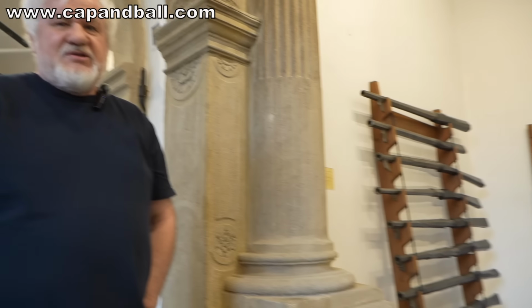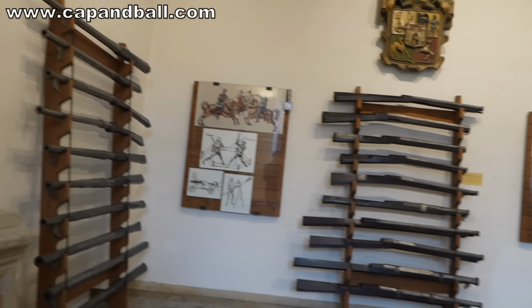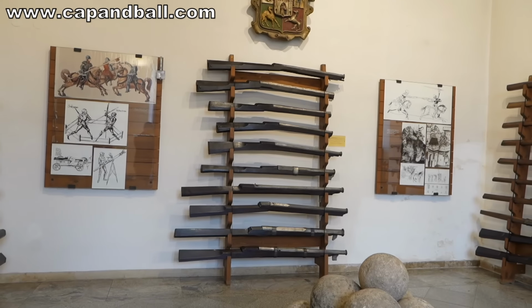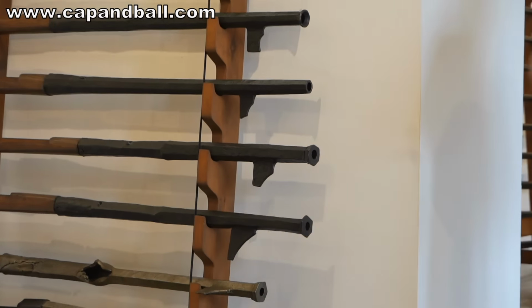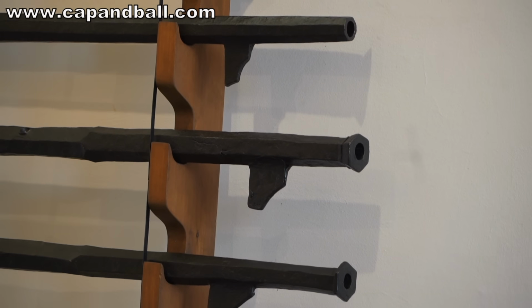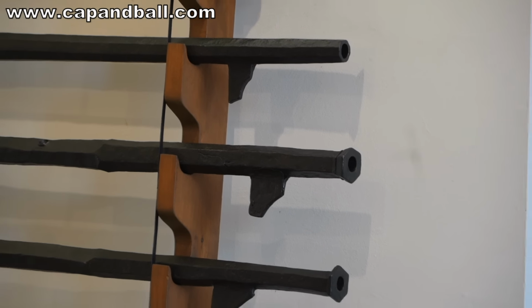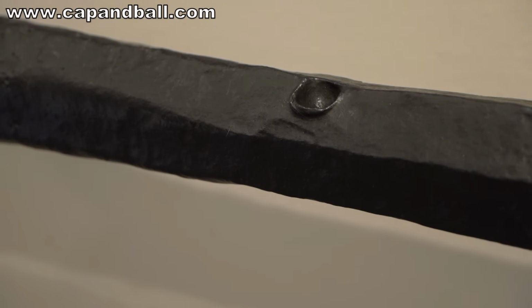Weapons in this room date from the Hussite Wars. None of these guns are equipped with a lock system, so they were ignited with a slow match through the punched priming pans and touch holes. There are altogether 30 guns on display. These arms were to be used as wall guns with large charges. The hooks under the muzzle reduced the recoil significantly when the gun was placed on the palisade. Many of these Hakenbüchsen have a touch hole on the side of the barrel, not on the top.